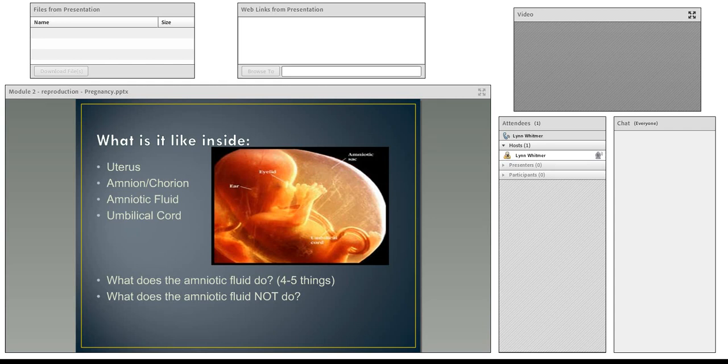Your textbook also talks about lung maturity. This is part of it: it keeps the lungs from sticking together. So the lungs are now fluid filled to allow them to start to mature. What does the amniotic fluid not do? Again, it is not a protective barrier. It does not provide nutrition of any kind to the baby. Now, your textbook does allude to the fact that it has a little bit of immune ability, but it's not that great. So bacteria and viruses can still get to the baby.